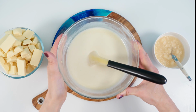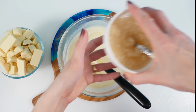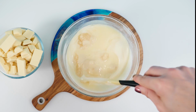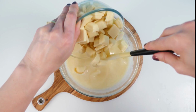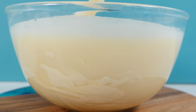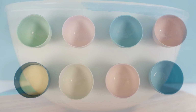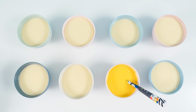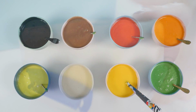If it is, just heat it a little bit longer because you need all those sugar crystals to be completely dissolved. Add in the gelatin and stir that through until it's melted, and then add in your white chocolate and leave it for a couple of minutes. When you come back, you can just stir well to combine that melted chocolate in with the liquid. Pour some of this glaze into each bowl and then colour each one according to the flavour that the cube is going to be. And you can use chocolate to colour it brown rather than using brown food colouring.